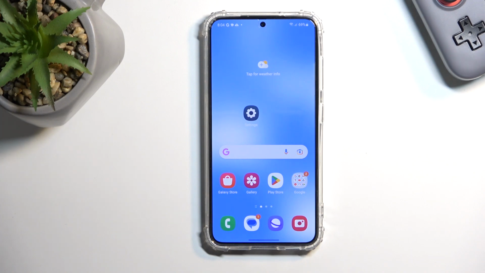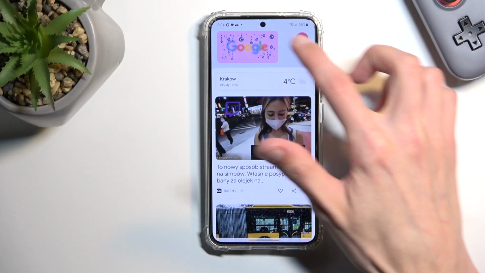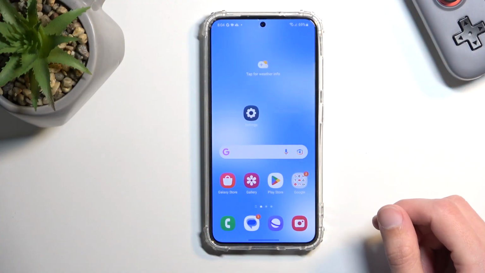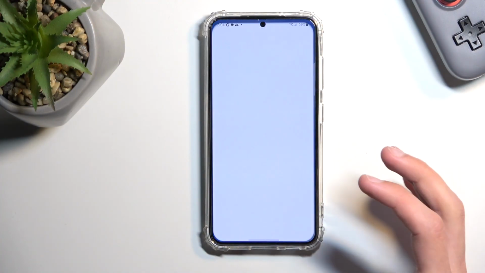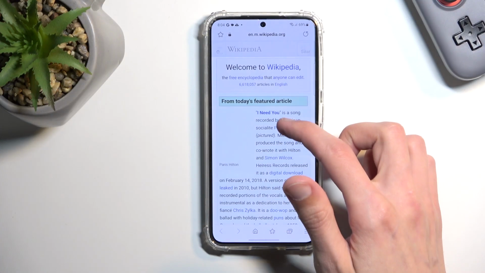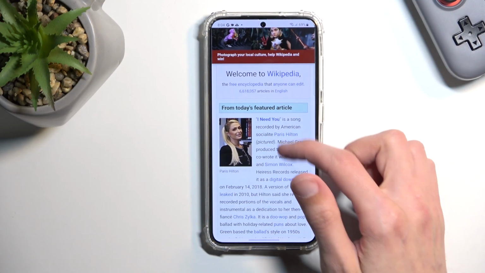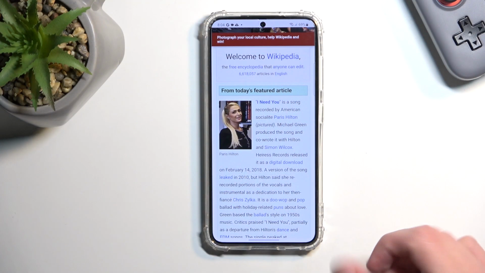I have been recently using a lot of NVIDIA GeForce Now, and the way it works there is it would create this bar right here. So where we have a status bar, it would cut off the streaming, like a bunch of apps. So just to try to find one that could do that. For instance, right here, you can see that when you're scrolling up, it has this cutout and you have your status bar, which is fine.